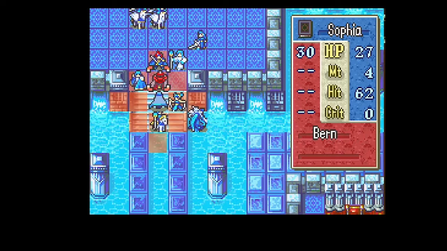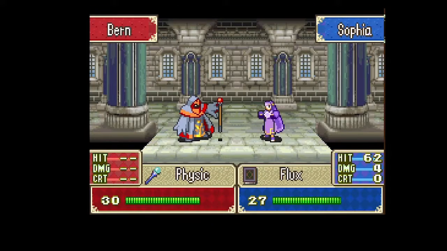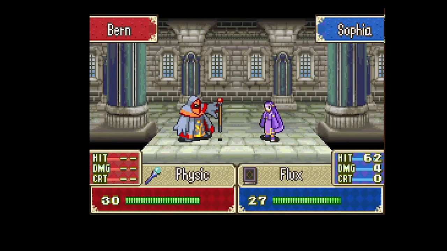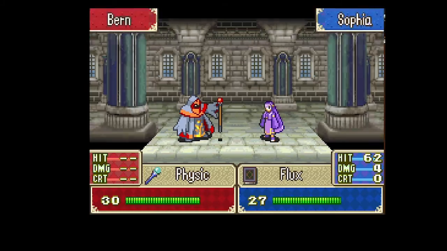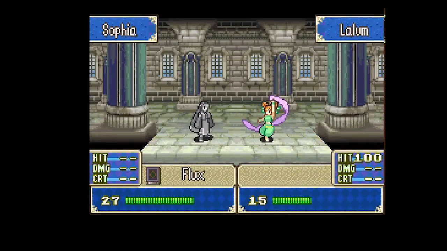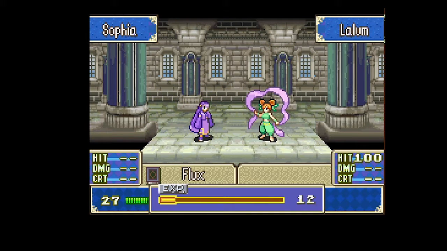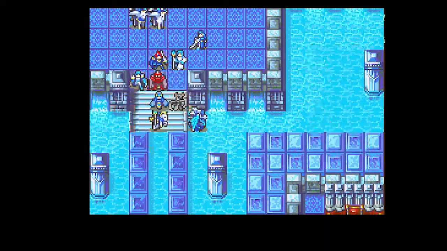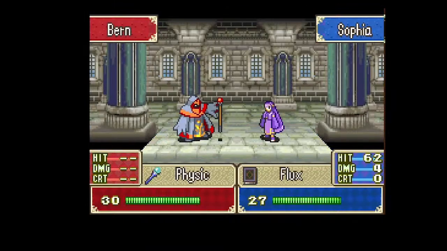Yeah, it's gonna take forever. Her gimmick is that she has a lot of base move and a high movement growth. The problem is that her strength and defense are god awful, but she has good magic skill and speed. So basically the idea normally is that you make it so that she gets enough mastery to use 11 swords, which is really hard by the way because her base mastery is extremely bad.